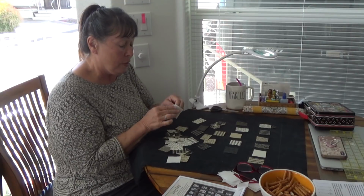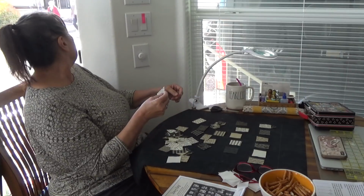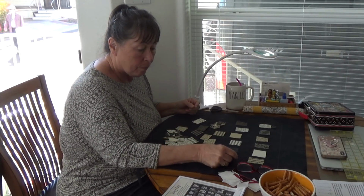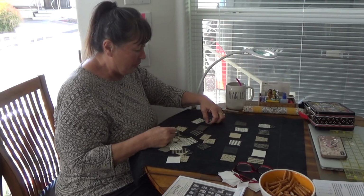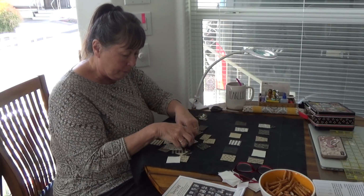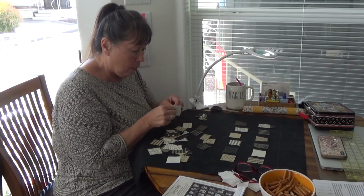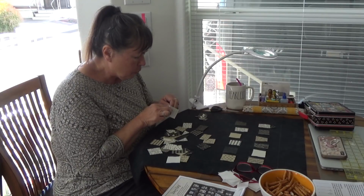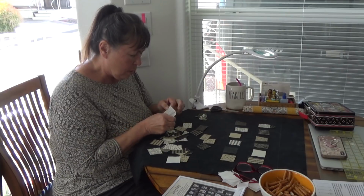I know one of the first things I'm going to be working on is my octopus, because I would like that to be in the sister show. And since I'm probably going to be quilting it myself, I will need to get working on that. But I think I'm pretty close. If I remember, I'm really close.